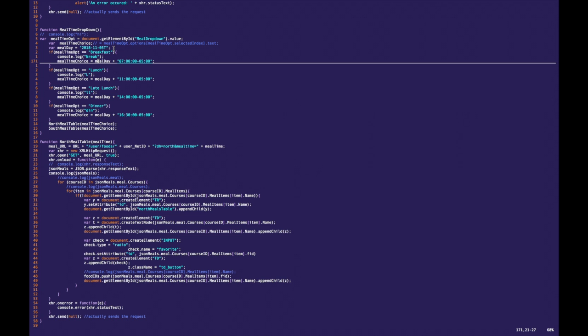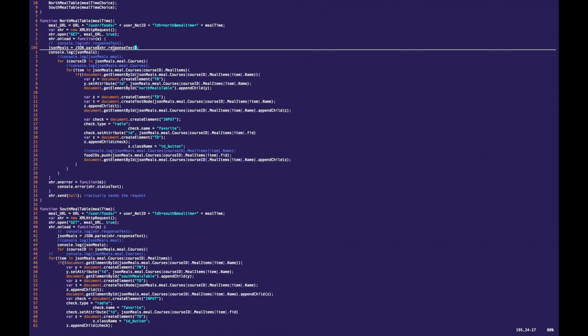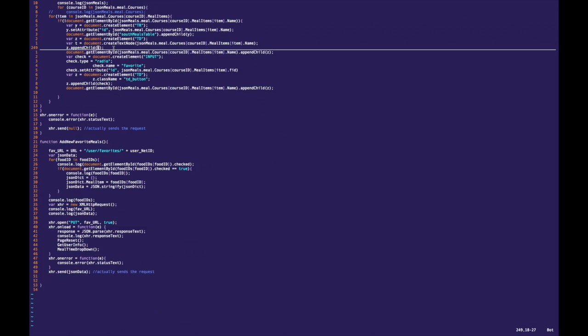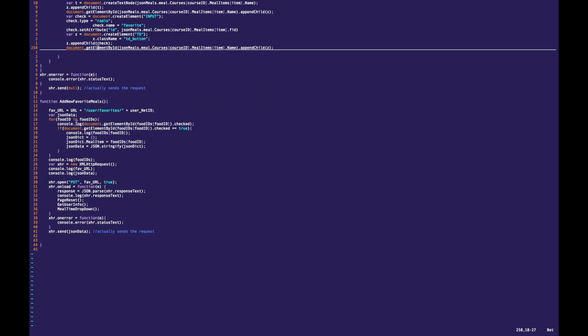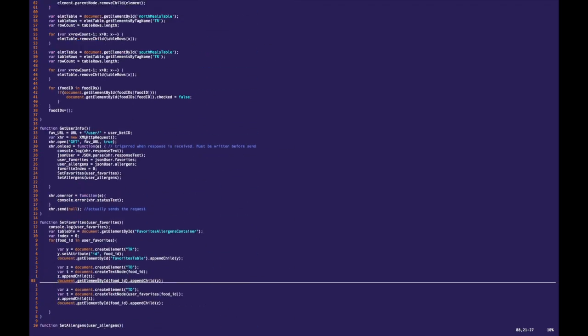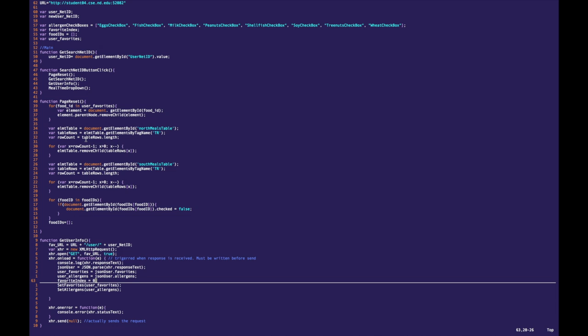We also then have the tables that are created for North and South Dining Hall. We then also can update a user's favorite meals based off of an HTTP request. In order to check our client's accuracy, we had to run numerous simulations, both with Restlet and with our own client interface. We had to check with smaller scales of data and then make sure that the responses that we were getting back from our server were correct and that we were displaying them correctly with our client.